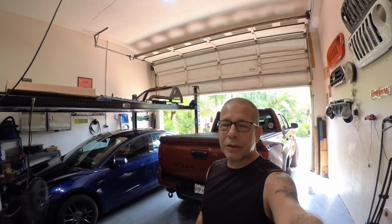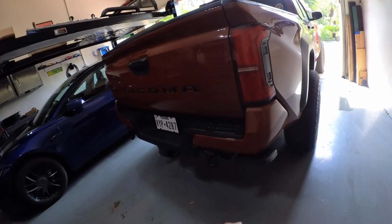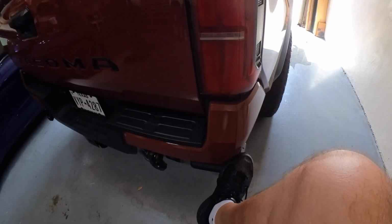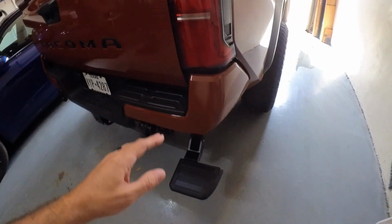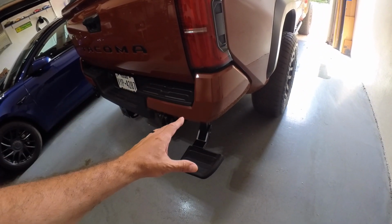Right, that is the silent, for the most part, install of the, I guess we'll call it the bed step for the Toyota Tacoma. This is a 2025, and they fit the 2024 and 2025. And as you can see, it's on the passenger side. Very easy to use. You could use your foot if you want. I chose to use my hand because I didn't want to accidentally scrape the side of the paint back here.